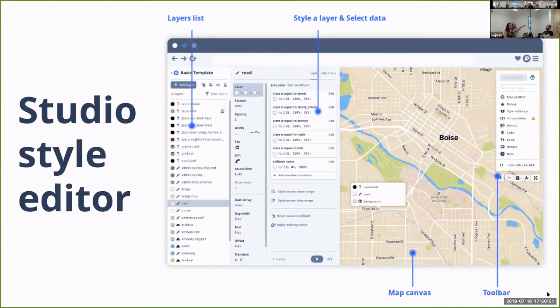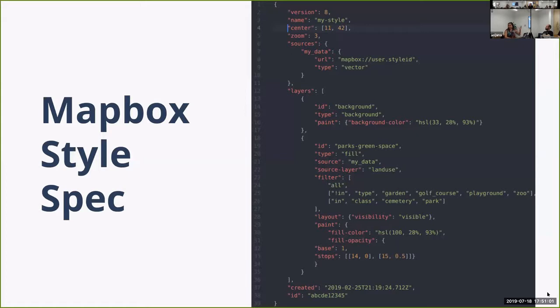And what is going on under the hood when you edit your map in the Studio Style Editor is that it is creating basically a giant JSON document specifying how all of the different types of data in your map should be displayed. That might be based on the type of layer, like perhaps it's a layer of the road network and you want it to display in these colors.